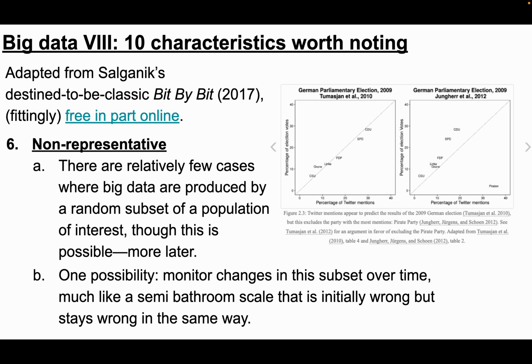So you have to consider that this is an impressive figure overall, but we only get that by dropping a party that had an enormous number of Twitter mentions. This is because people who use Twitter are obviously not a random subset of the population. They're people that are much more into what we might call internet humor than other people, and so such a party was much more popular. Again, that party has faded in popularity since then.